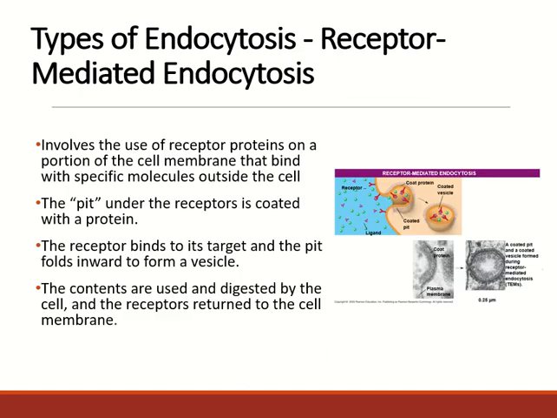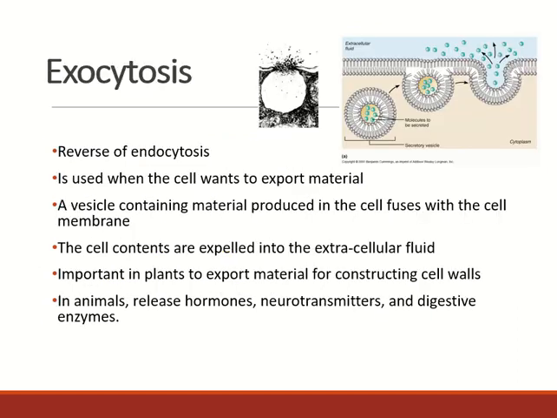The last form of endocytosis is receptor mediated. What that means is you're still going to have the membrane pinching off to create a vesicle, but now you have proteins on the outside of that cell membrane that substances need to bind with in order to trigger the folding in of the membrane to create that vesicle. So you need the receptor to bind with its target, then you're going to get that vesicle forming inwards. They all use energy one way or another. We're just not going to get into the little details about it. Just knowing the overall for endo and exo is all we need for this course.